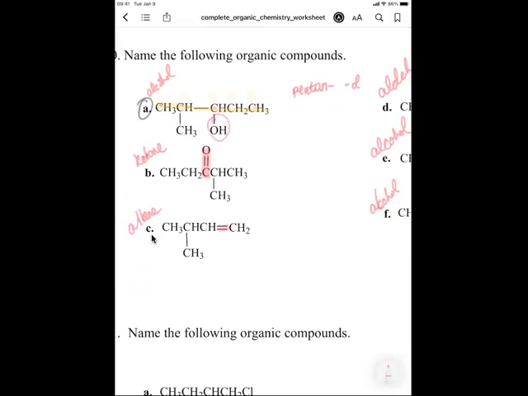So what's the next step? If it doesn't matter, then you're going to go in the direction that will give the alkyl group the lowest number. So going from left to right, that gives this a 2. So it's pentan-3-ol, and I've got 2-methyl.